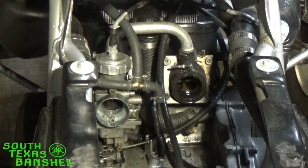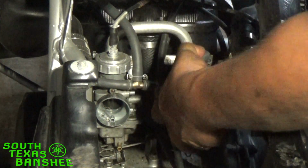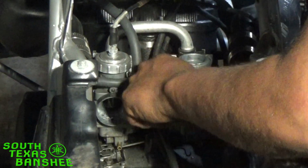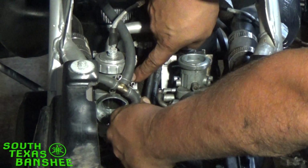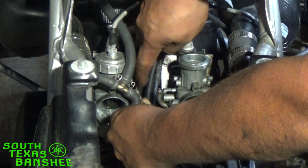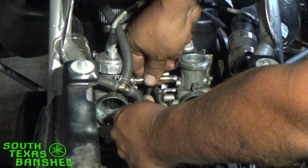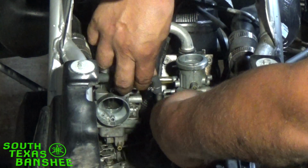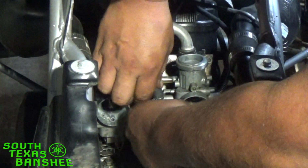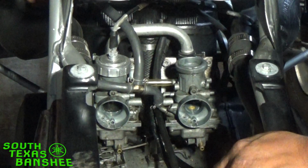All right, we just stick it back on the way it came off. Don't forget your choke tube. Pop it in place. We'll go ahead and take our choke tube and put it on, and it goes on these nipples here. The topmost nipple on both carbs on the inside. This one to this one. Take and slide it on. That one's actually a little short, but it does the job. We'll go ahead and plug our fuel line back in. Move our clip down. We can go ahead and turn the fuel back on now.